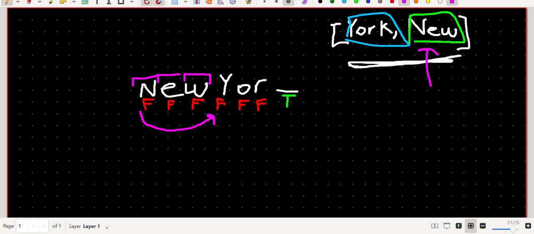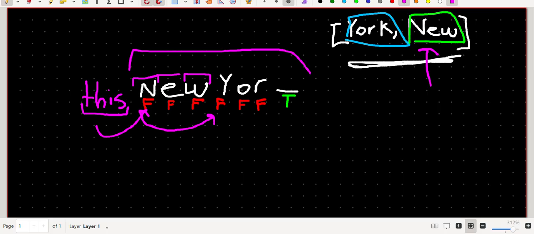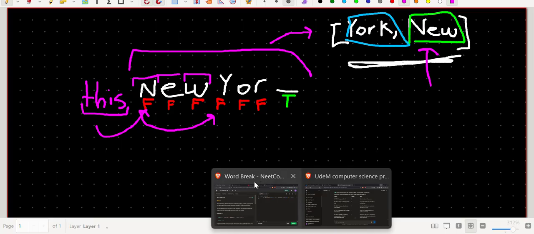So this way, we start from the end, and we see if we can complete that, so that even if we had another word like, for example, this, say we have this here. By simply looking at the index that is right to it, we know that if it is false, it means that somewhere along the rest of the string, we cannot complete it with the words inside our word dict. So if it is true, it means that the rest of the sentence can be completed. So I hope you get the logic. And with that being said, we can jump into the code.